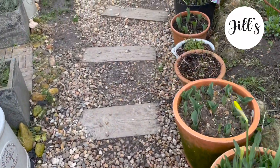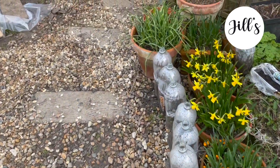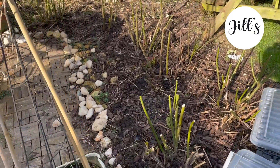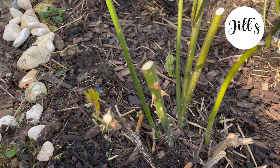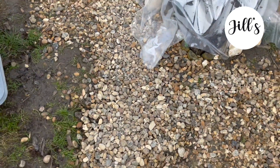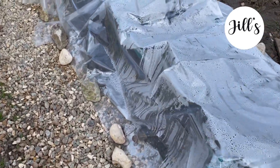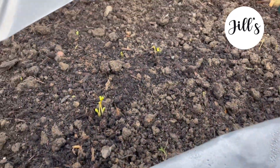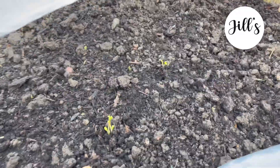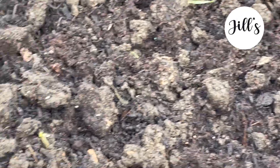This is a semi garden tour update. The ranunculus have been in now for probably four days. As you walk down the garden you can see my rose bed on the left and pots of spring bulbs on the right — and there's the bench sticking out. If you want to see how I dealt with black spot, cutting back the roses, and feeding them ready for spring, that's in another video linked below. Here are the ranunculus underneath this dreadful contraption, which I feel is essential until all the green fills out the space. They seem to have perked up — they've put on some strength and vibe for living, stretching up and greening up, which is a great sign.